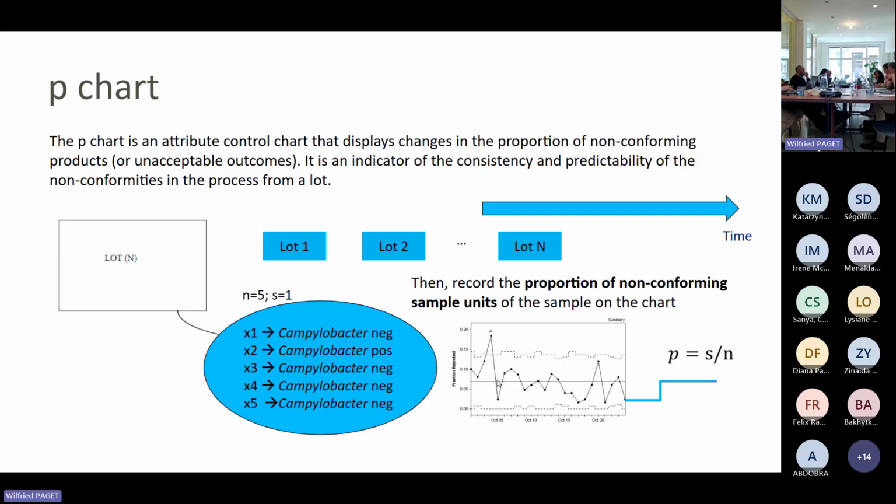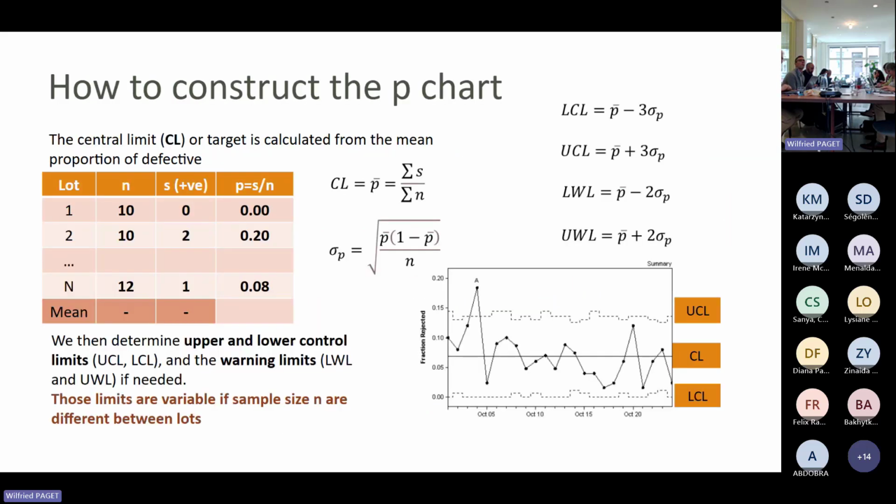In this case, you can see that this dashed line is varying all the time. This can happen if your sample size is varying all the time. So if you collect a sample of 5, then a sample of 7, then a sample of 4, these limits will vary with the sample size. So if we always have the same sample size, this line will be a continuous line.